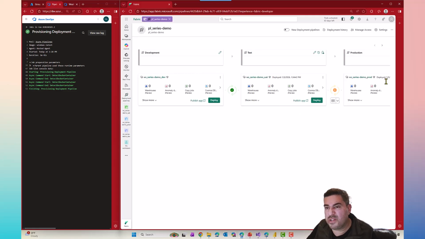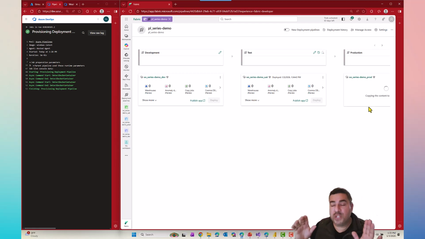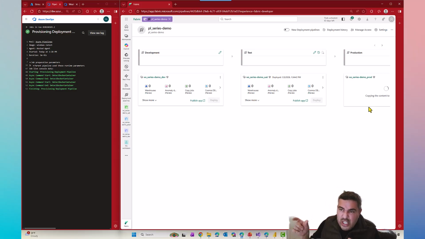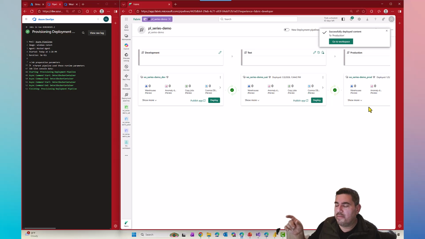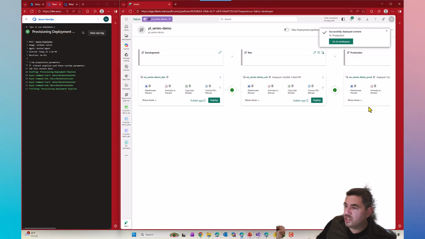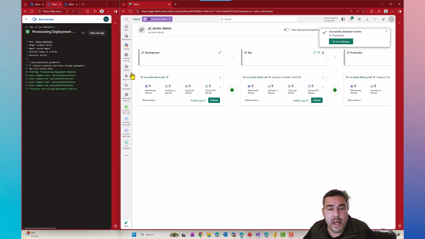But I think it's a good example just to tell you the purpose of the deployment pipeline. It's just to outline the differences between development, test, and production. You know, at any point of time, we would like those three environments to be the same with just different connections, right? Development pointing to development, testing pointing to testing or UAT, which is usually a subset or a representative part of your production data, but nonetheless production data in your production, which is the actual data that you want to use. All right.